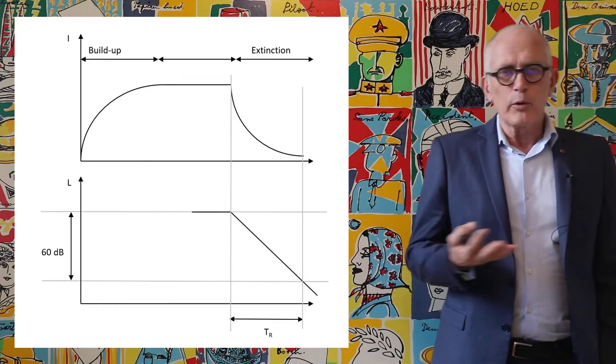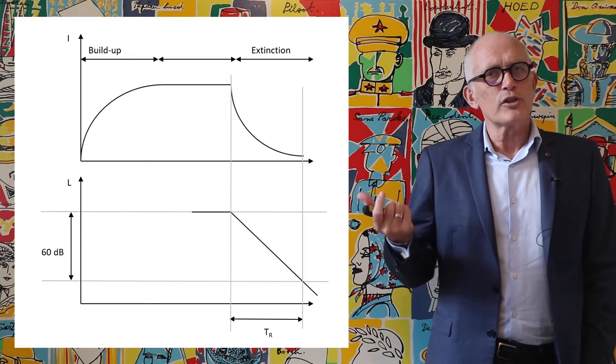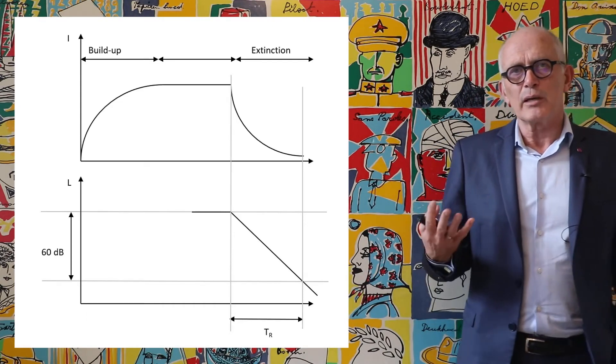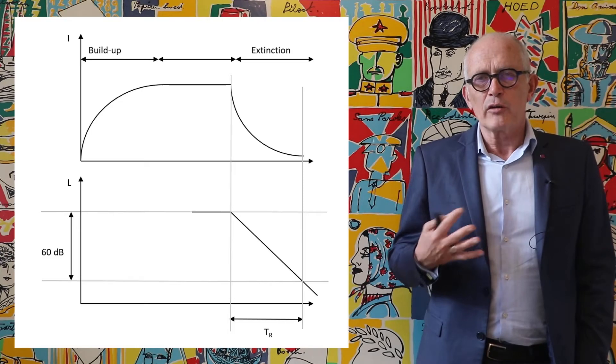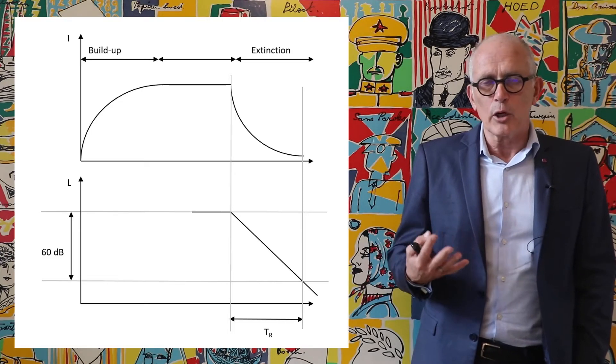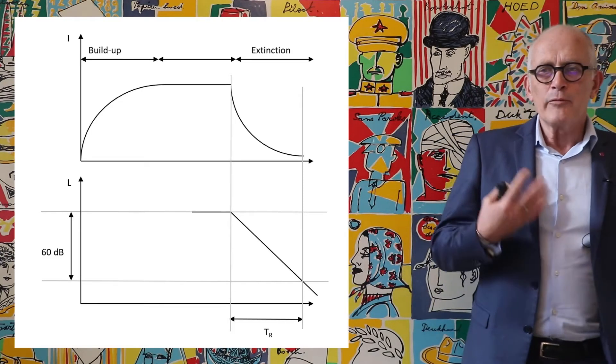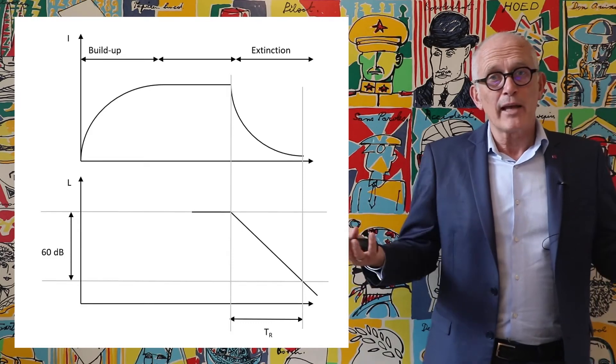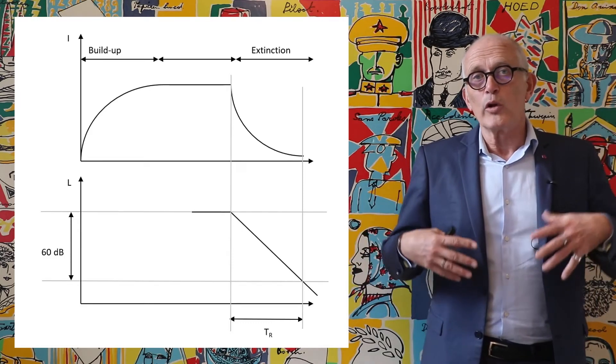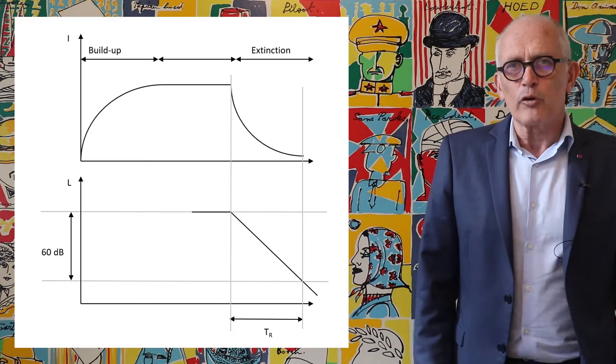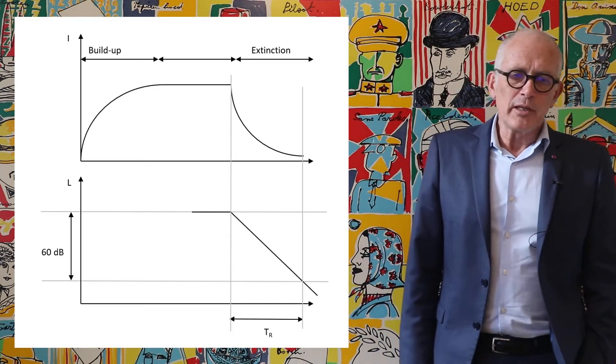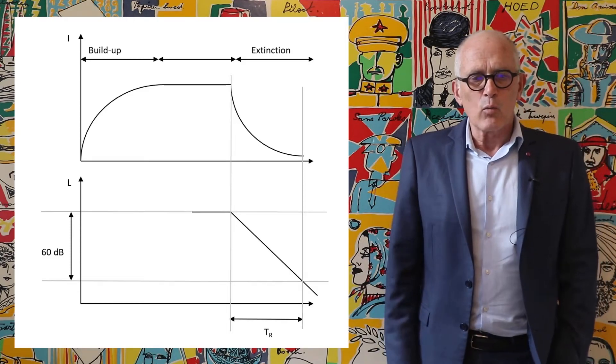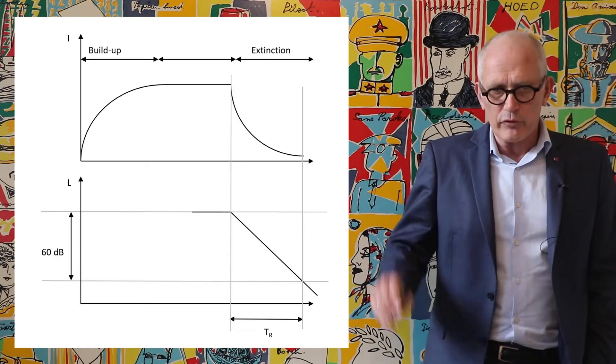If you're in a room that is perfectly silent and you switch on a sound source, it takes a certain time for the room to be filled with sound and for the sound level to become stabilized. Your acoustic source keeps putting energy into the room, but there is some energy dissipated at the wall, so at a certain time you get a balance between the inflow of energy from the source and what goes out of the room, and we have a stable level.